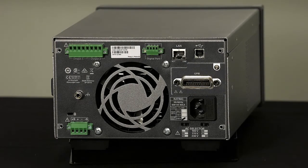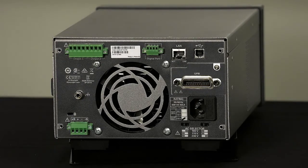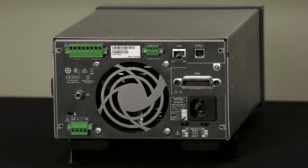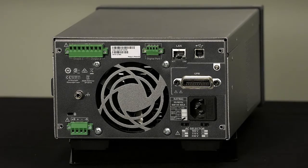And the rear panel connections in themselves are important because a lot of customers want to use this on the bench or they want to use it in the system. Once they get their test program worked out on the bench, they want to mount one of these right in their system. So you can then run all your wires on the back without having to dress them from the binding posts. You can use these two-piece connectors, which are much easier to wire up, and then you can plug them in after you're done. It also makes it very quick, if you have to remove this for any reason to service or support, without changing any of the wiring.